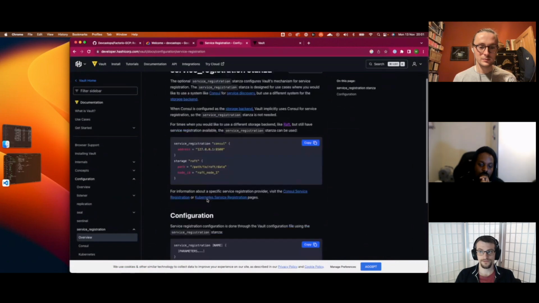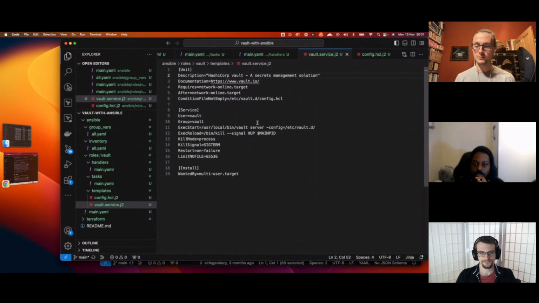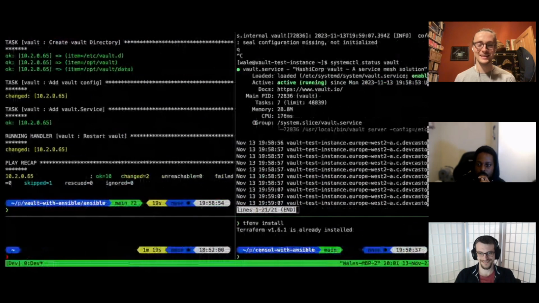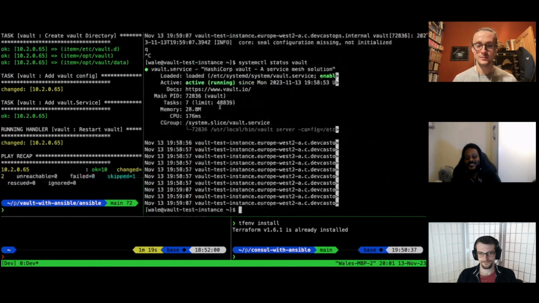Are we happy that we've got Vault up and running? Yeah, I am. Are you happy to seal it and prove that it works before we just do it through? I mean, what else can we do to prove that it works? We can unseal it. And this time around, I'm happy to share the keys with everyone as well. This is not going to live very long after the stream, so these keys are going to be gone.